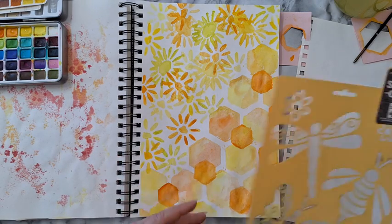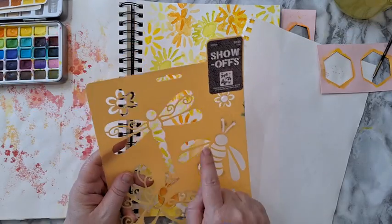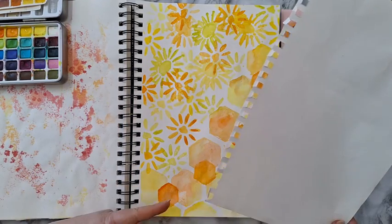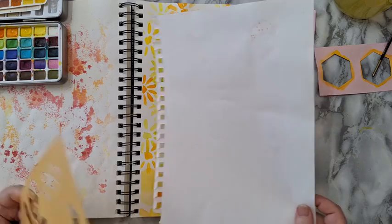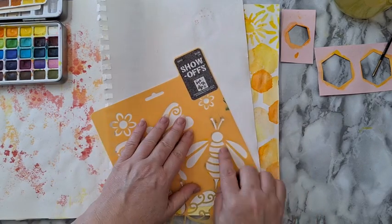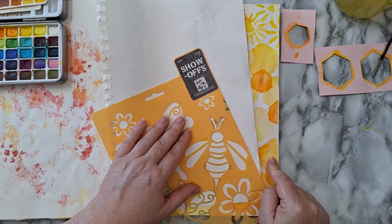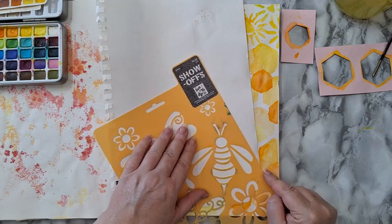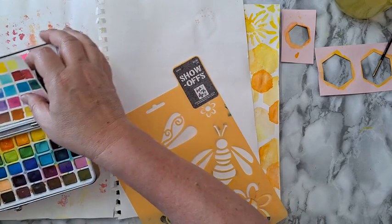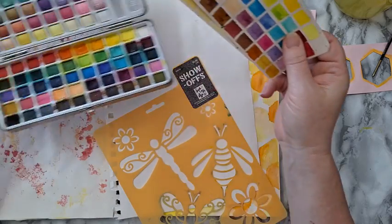So that's my background. Now I want to go and make some focal points, and I want this bee that I have here in the stencil. I've taken another sketch paper from this journal, and I want to do this kind of image. Now I'm going to do this in the same technique as I've done here, so that means I will get a not precise, crisp image. And again, you can just change and do what feels right for you.